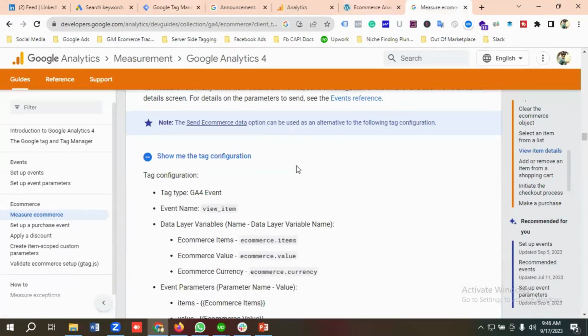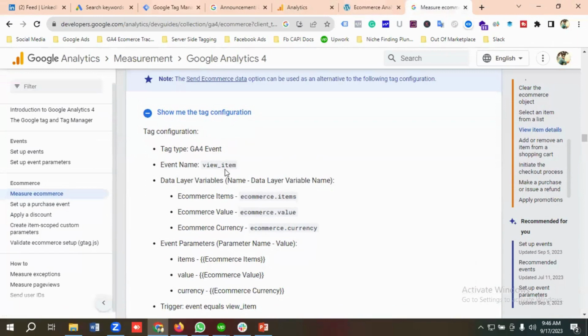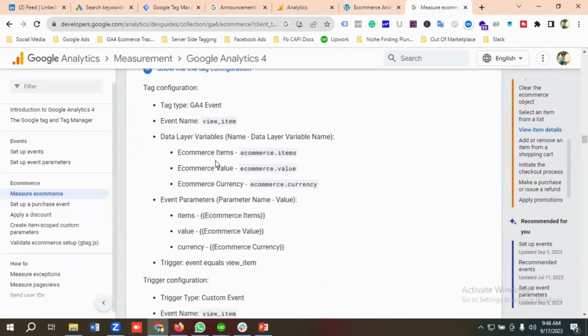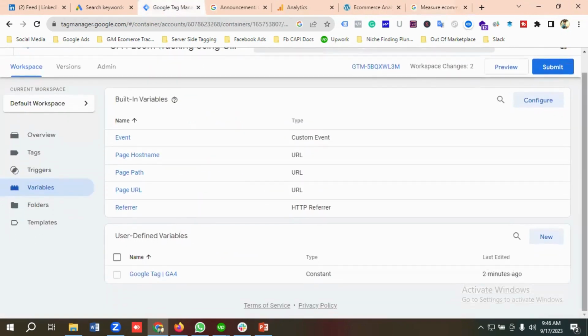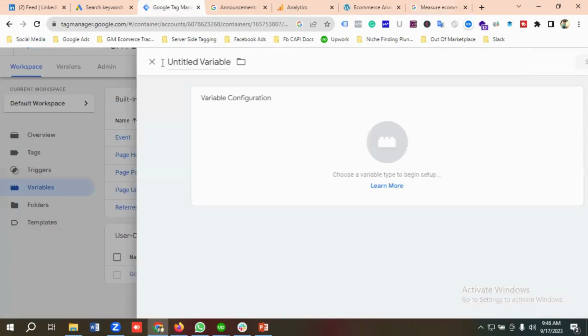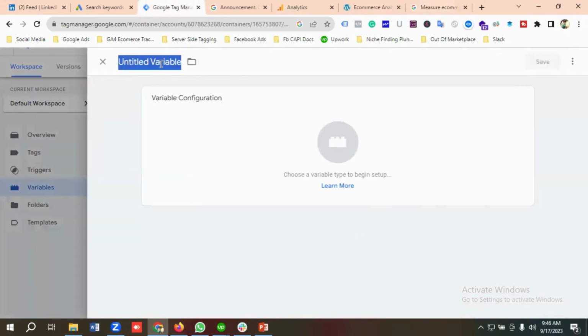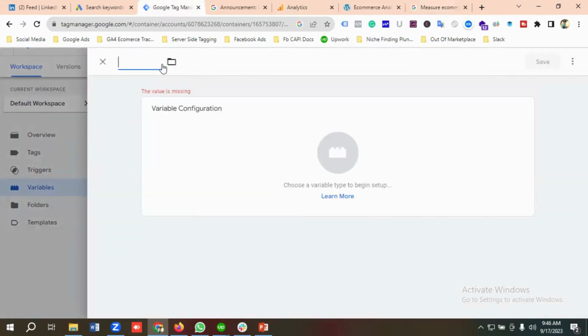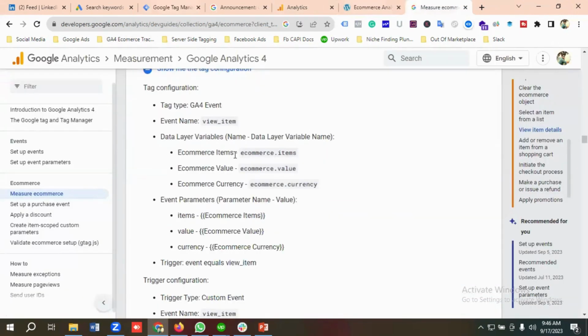Then I'm going to create a tag for the view item event. What are the necessary variables I need to create for view item? You can see over here: e-commerce items, e-commerce value, e-commerce currency. Perfect. So we'll click on new, and in the variable name section, I'll name it according to GA4 e-commerce tracking.